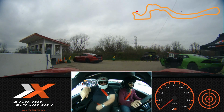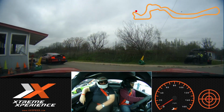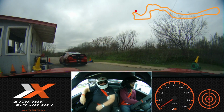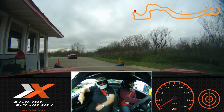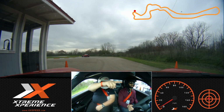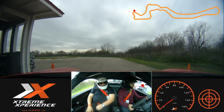All right, keep pull up, yeah. And we're gonna stop and we're gonna give him a gap. We're gonna let him get a nice lead on us. Pull up to where he stopped. And we're gonna wait until he goes down that straightaway there and we're gonna take off, okay? Yeah, just let me know. All right, now, let's do it.